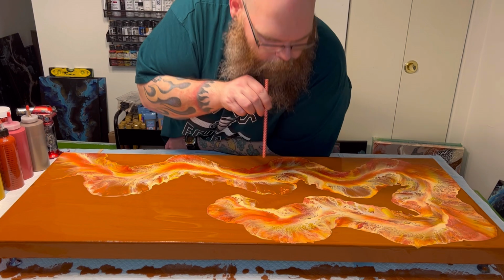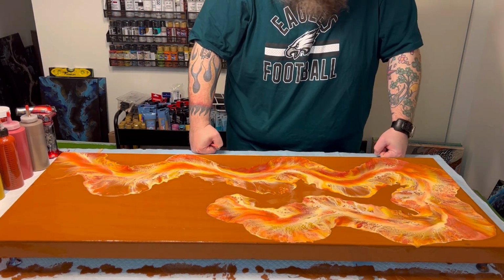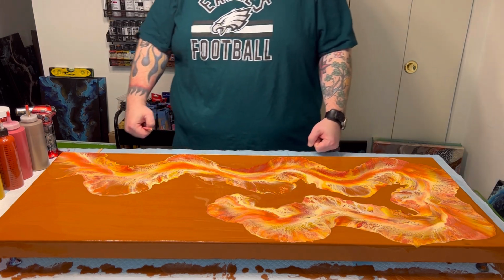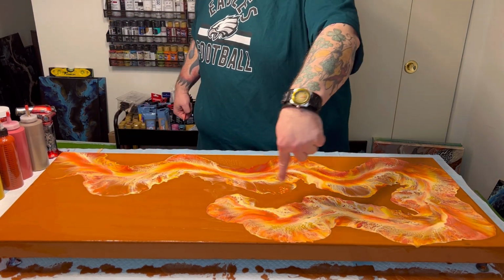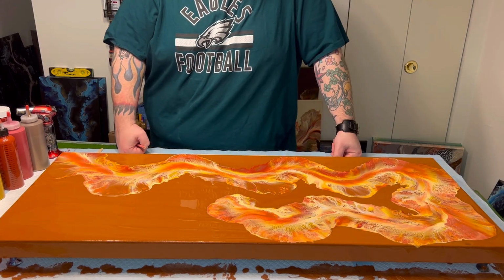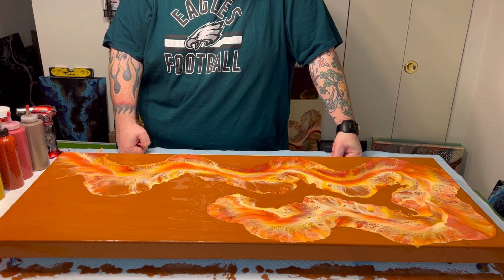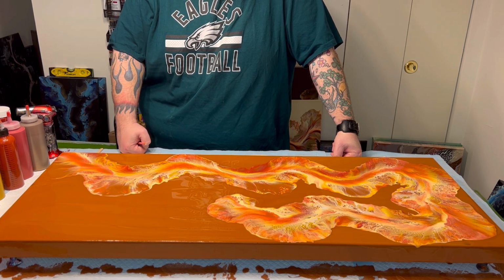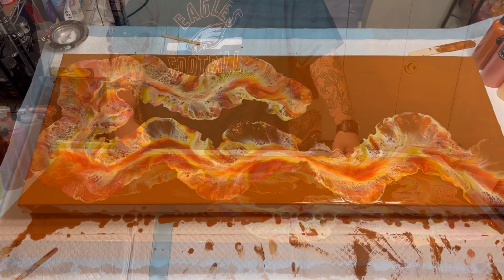All right. Okay, so I'll tell you what I'm going to do, guys. I am going to fiddle with this part right here. Then I am going to take care of my edges, and I will bring you in for the wet results so you can see what this looks like from my point of view. So I will see you down here in just a couple minutes.